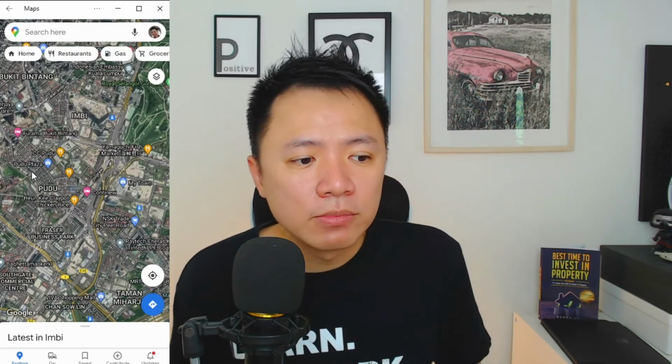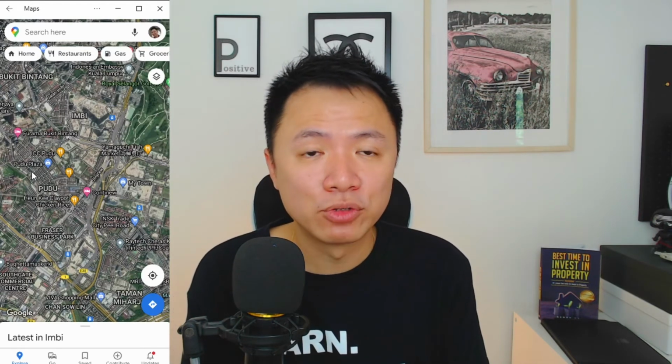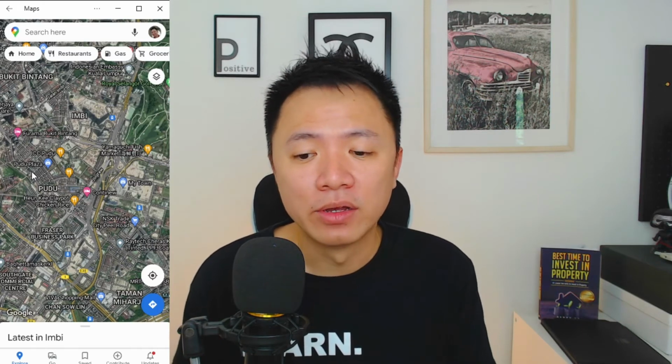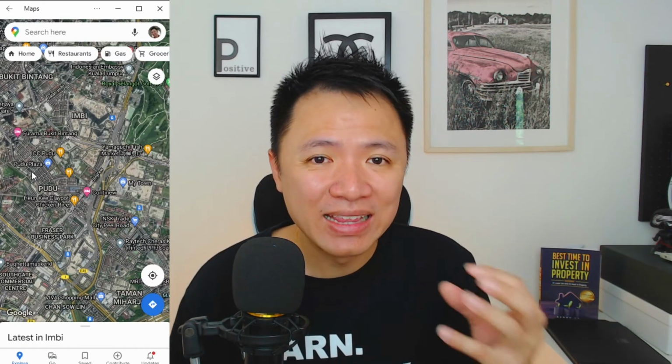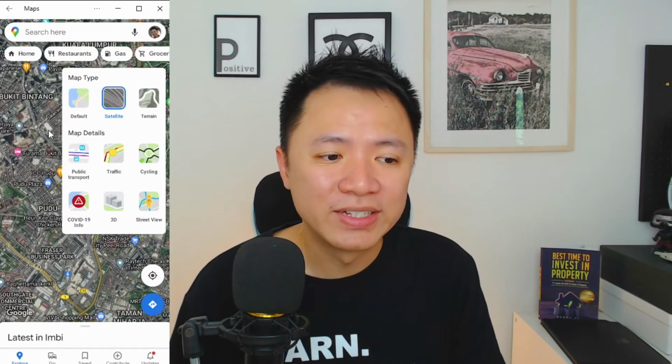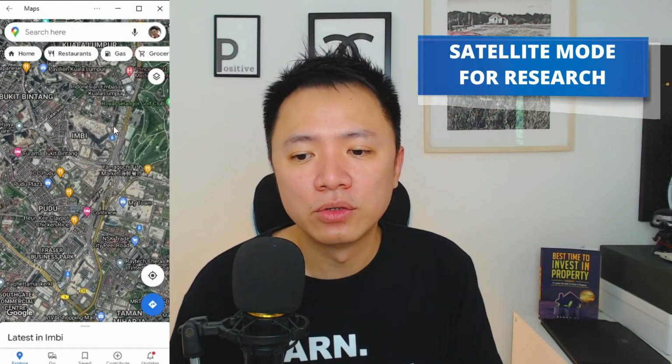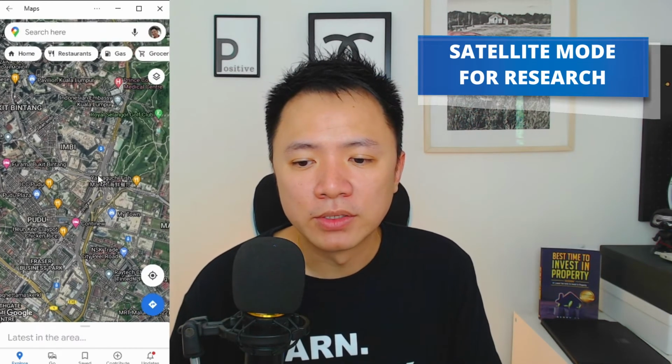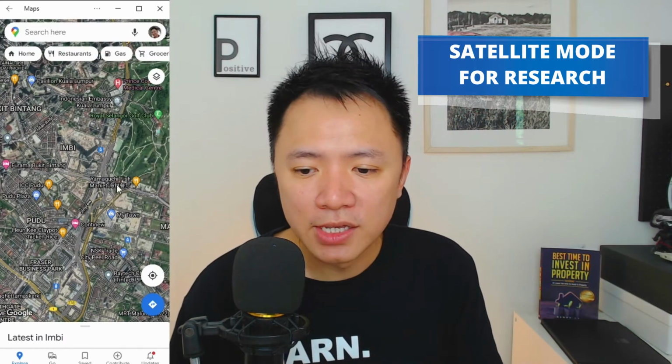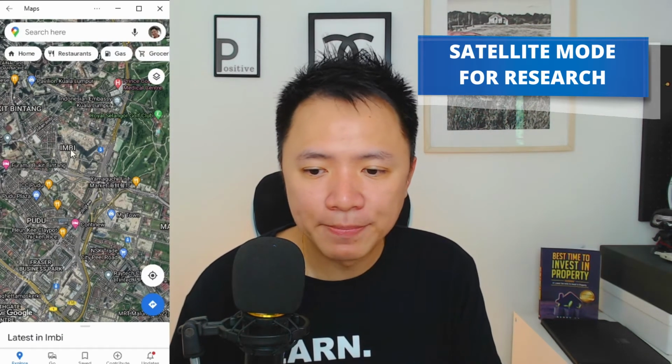Okay, but sometimes on the go, I will need the map to see what's in the surrounding area, what's in that area. So that's why I will use Google Map. Of course, in the navigation one, you just use the default one. But when it comes to research, then I will definitely use the satellite, because this will enable me to see anything happening in an area.